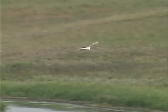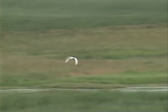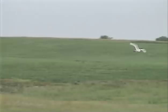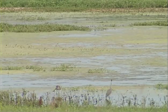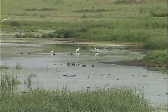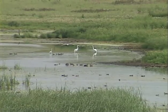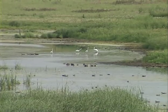Others only occupy these habitats very, very temporarily en route to breeding areas elsewhere. This time of year you see use by transient birds that may have bred up in the Arctic, such as shorebirds, and you see the mudflats out here, which provide them vegetation-free access to feed on the invertebrates in the shallow waters, which would allow them to complete their migration down to the Gulf, and eventually down to South America.